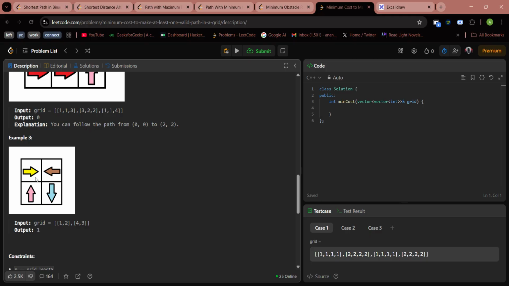But I don't know that I need to change this because it is pointing to the left. Or we can say that whenever I come to the last column and it does not point to the lower direction, then I would change the direction. It could have been said, but it would be just looking at these small cases. There could be a large number of cases where it won't work.